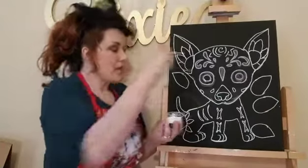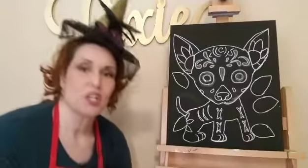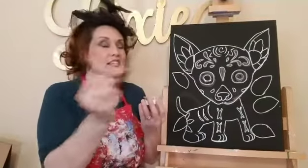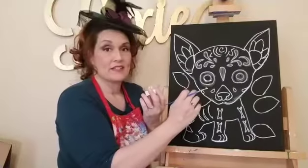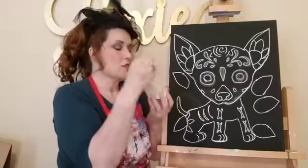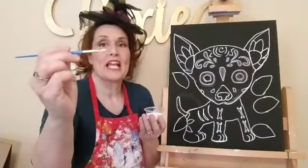So this part's black, right? So I'm just going to show you what part's white. And this is silver Sharpie, because black Sharpie, that would have been, no. So I get white paint and I go poke. I just stab my paint.